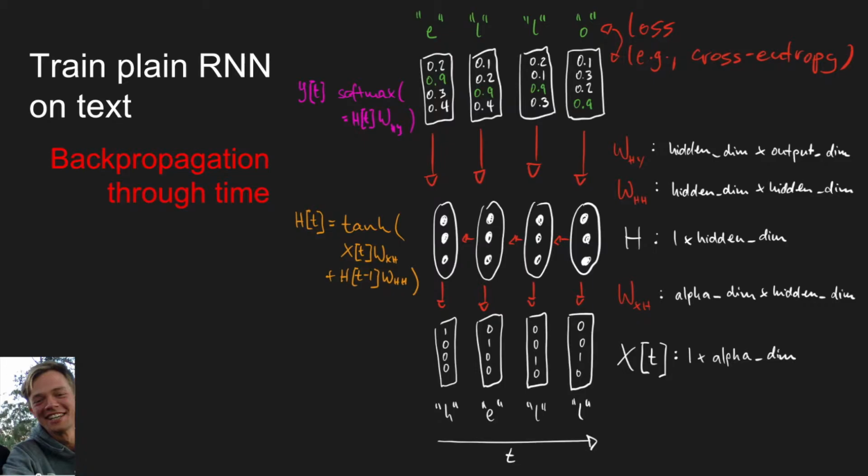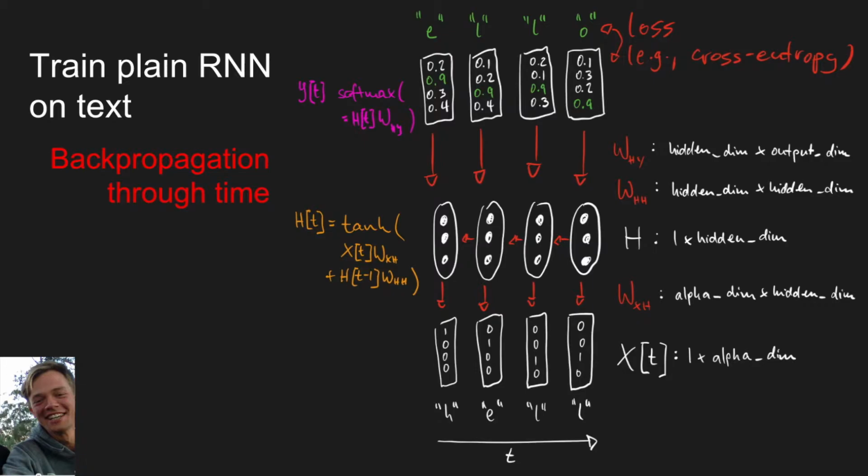How does it actually learn that information? The model uses a loss function that tells us how far off our predictions were. Usually we use cross-entropy loss. It then calculates the gradients of the loss function with respect to the model's parameters, which are the values in our 3 weight matrices. In other words, when it is learning, the model updates the way it maps the input space onto the hidden space, and the way it maps its hidden space onto the hidden space one time step further, and also the way it maps the hidden space onto the output space.